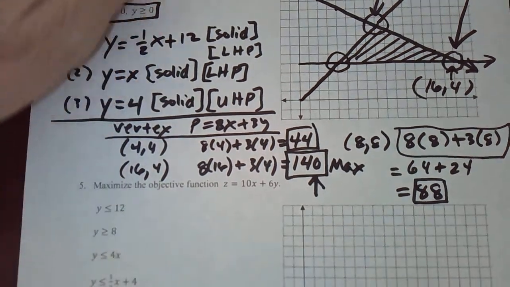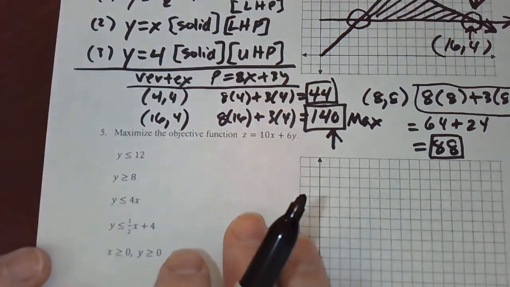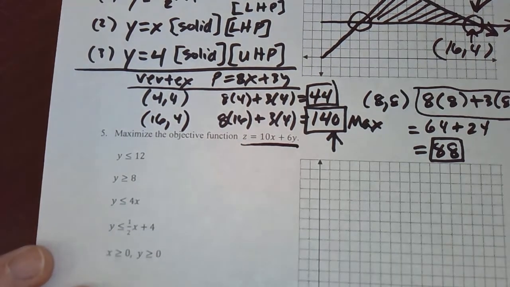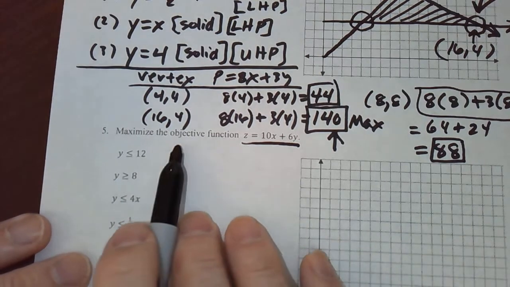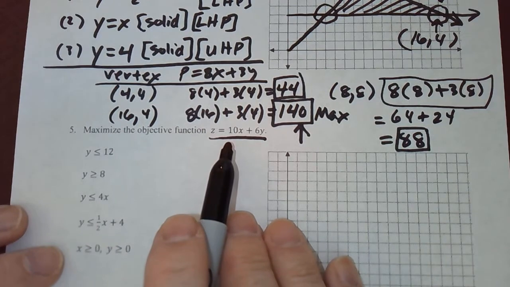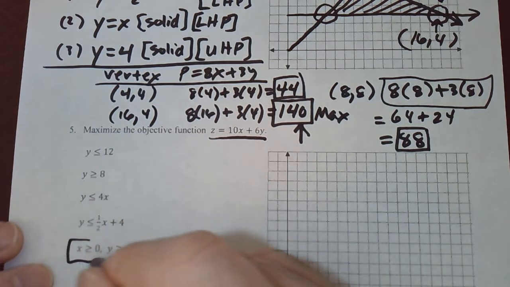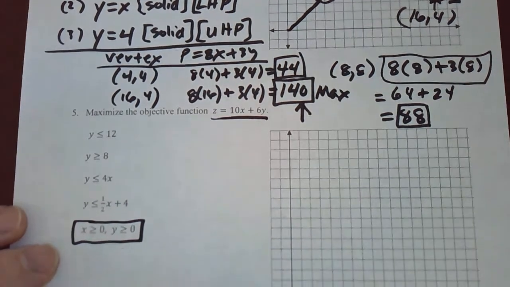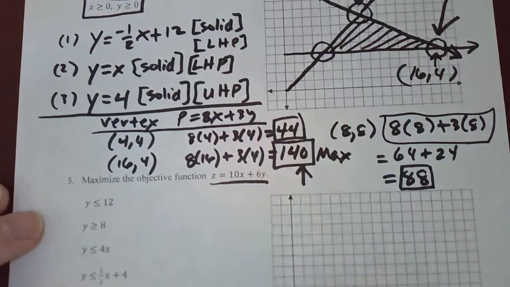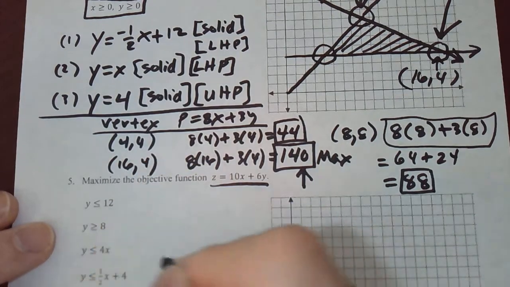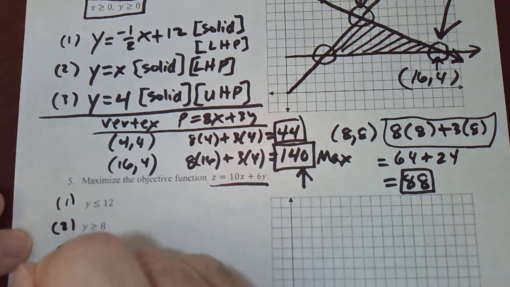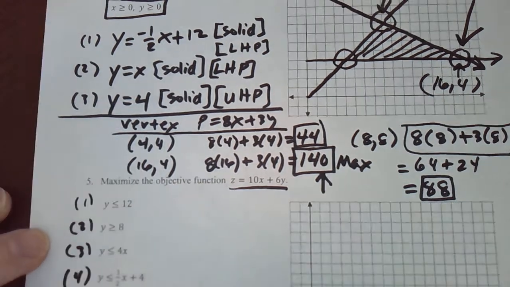All right, let's do another example. We're going to maximize again this function. I was going to say a profit function, but it's just called an objective function, so it could be any type of a function that we want to maximize. So as usual, we've got these two inequalities, which mean we're dealing only with quadrant number 1. And let me write down the line associated with each of these. This would be 1, 2, 3, 4 inequalities that we're going to deal with.